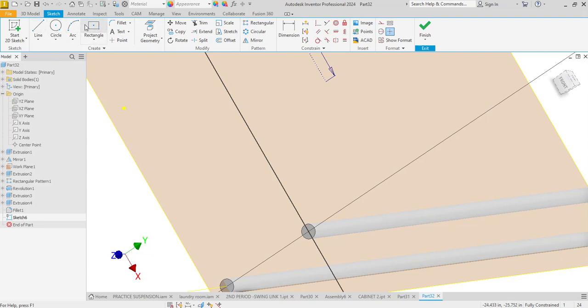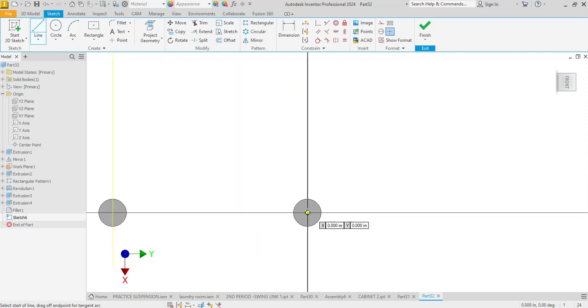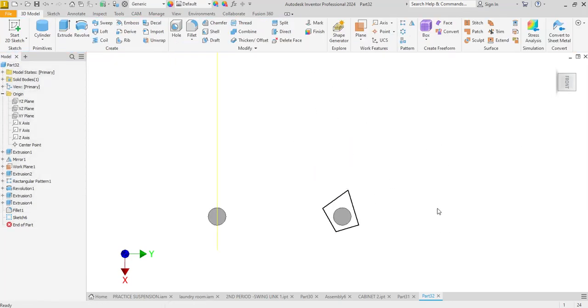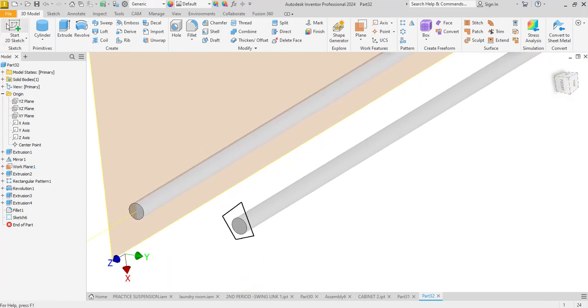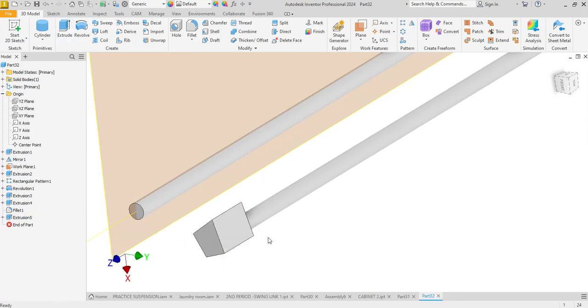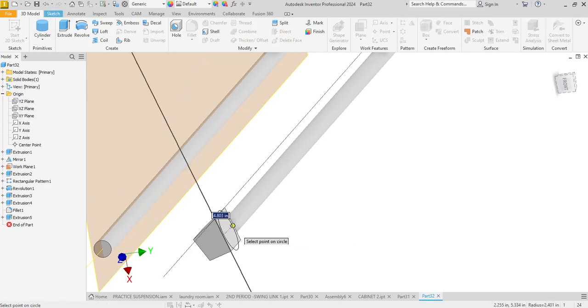So instead of creating a rectangle, you could create a shape. Let's do, I don't know, whatever. And you could do multiple angles. So you have multiple angles. I'm just going to do this fast because I'm running long on time here.